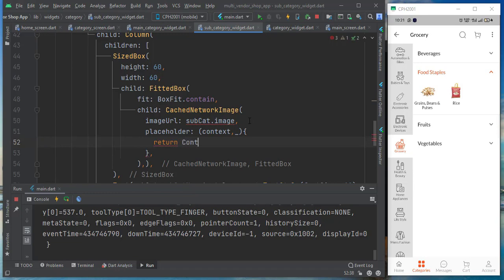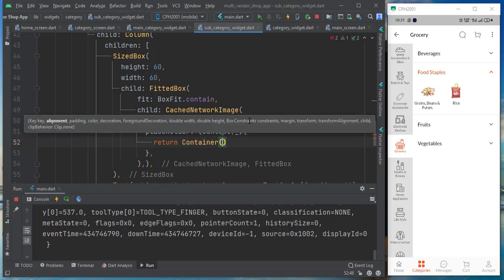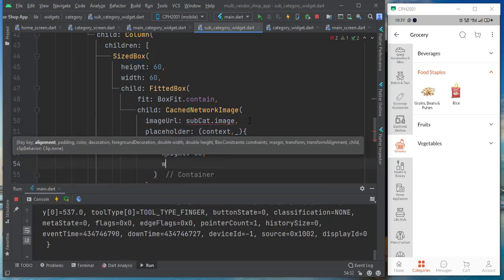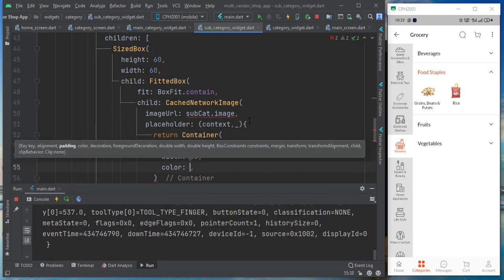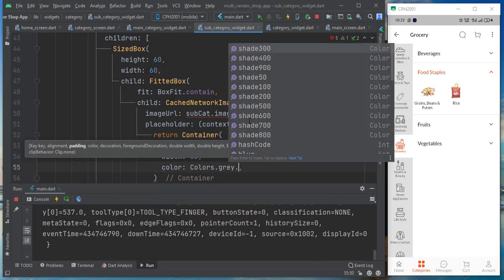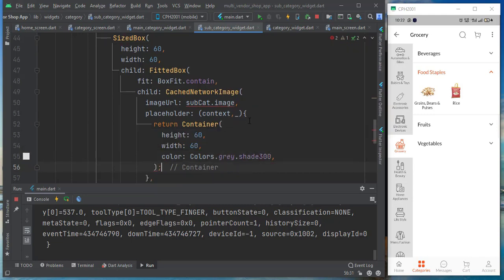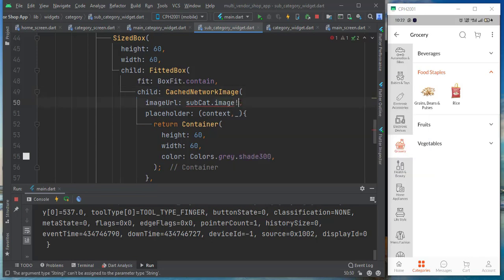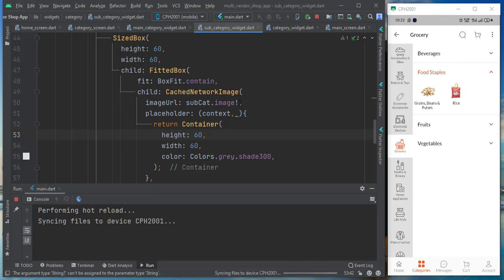You can put a container with height 60, width 60, and colors dot gray dot 300, not too sharp. And here it's asking about a null value. So let's see how it works now.